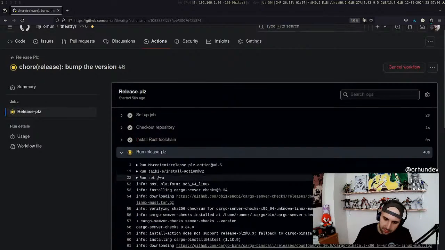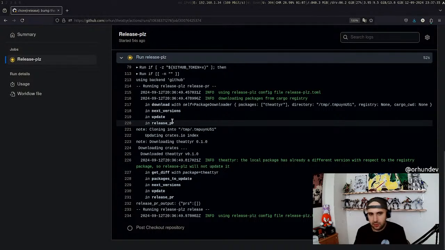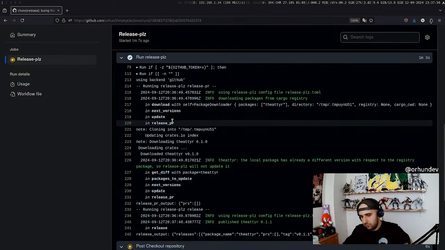Why is it taking so much time? Just gonna update the Cargo.toml and update the changelog, and then we're basically ready. Come on. Something is happening.